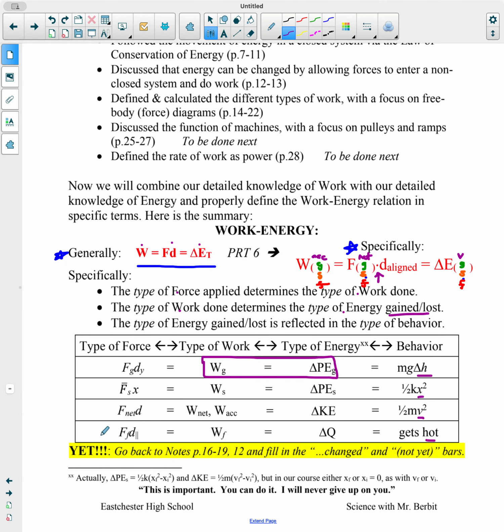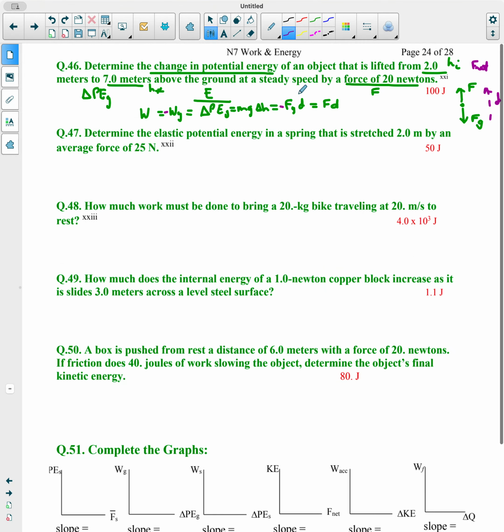You've been saying it out loud, but now you actually equate them. So the first one up here was pretty simple. You didn't really need work energy to figure that one out. But this one's a cool one. Determine the elastic potential energy. I'm going to jump straight to the equation, save you a little time. You want to find PES. And normally you would just say, okay, cool, half kx squared. That's what I want.